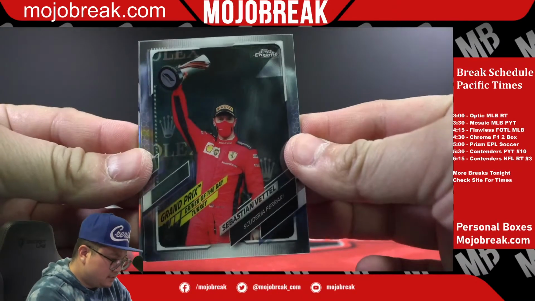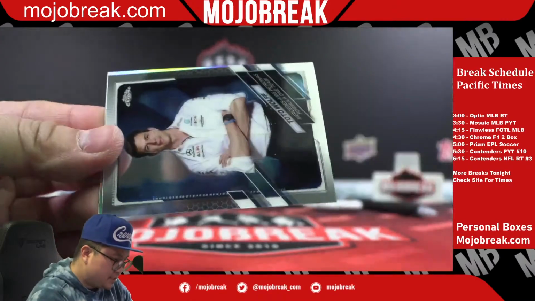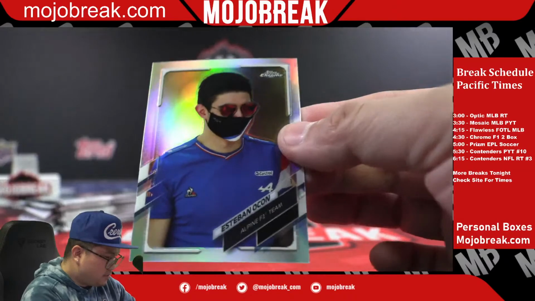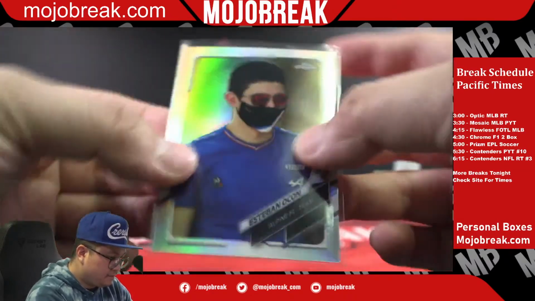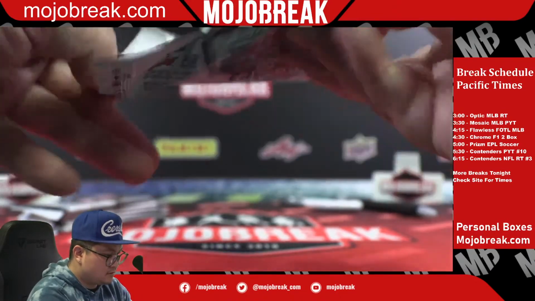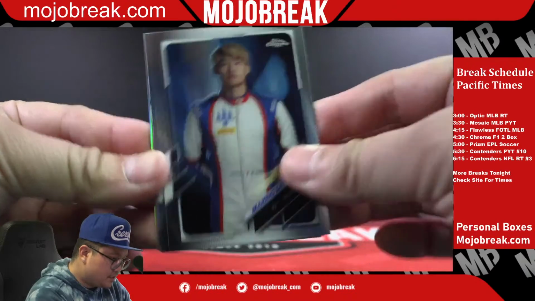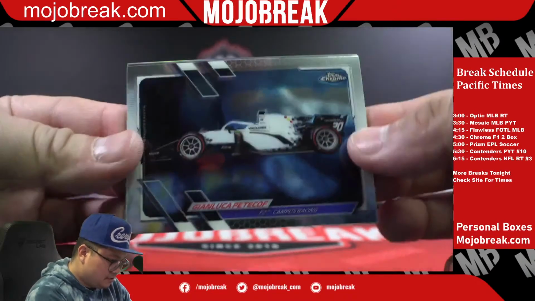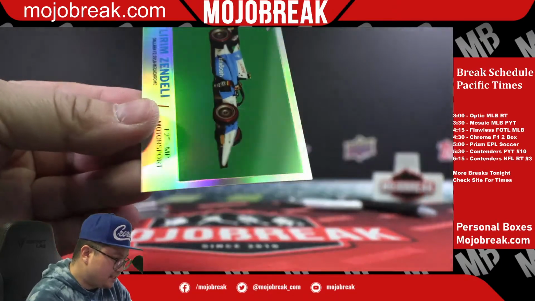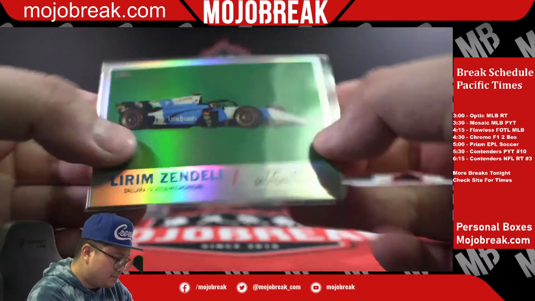Vettel for Cognizant, or for Ferrari. Pierre Gasly for Red Bull Racing Honda. Wolf for Mercedes. And Esteban Ocon, Alpine F1. Silver refractor base. Marino Sato, Future Stars F2 Trident. Gianluca, F2 Campos Racing. Nicholas Latifi, Williams Racing. And Alirim Zendeli, F2 MP Motorsport.